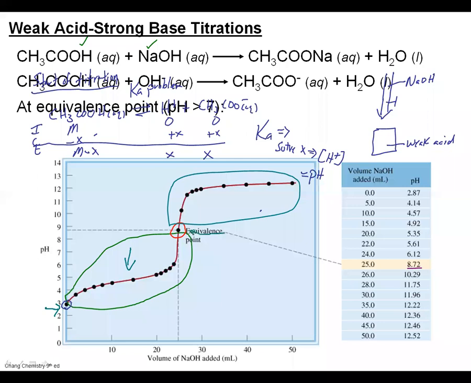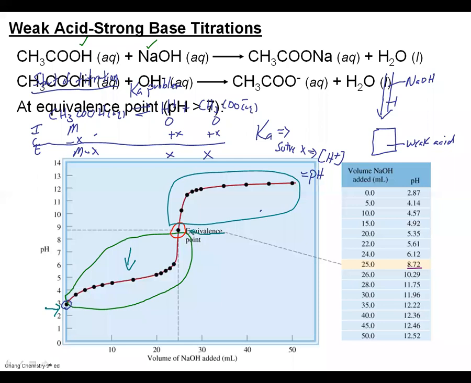it is going to require 2 ice tables at the equivalence point. First ice table will give you the concentration of your salt, and you will always generate a basic salt at this point. Second ice table is the hydrolysis ice table, where the salt will produce hydroxide. You will need to change the K value probably to a Kb value, and you could solve for hydroxide and get the pOH and then get the pH.